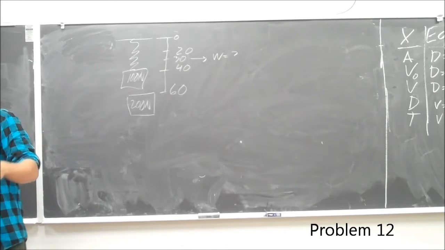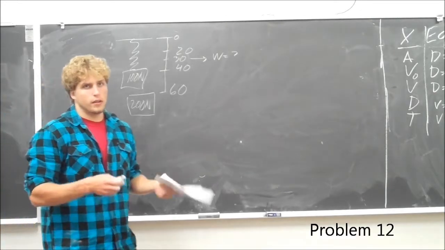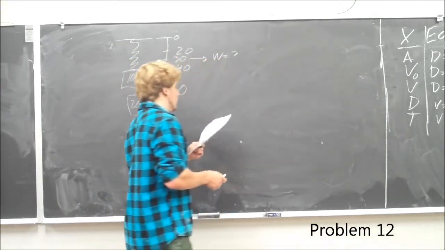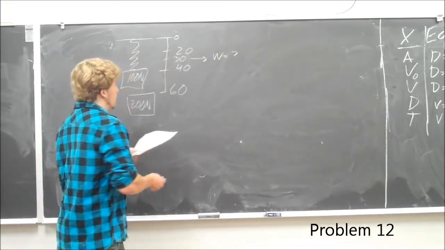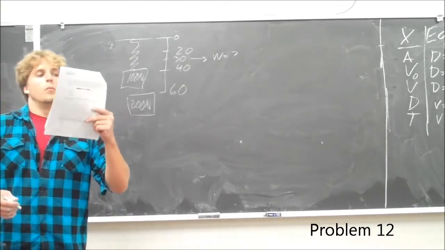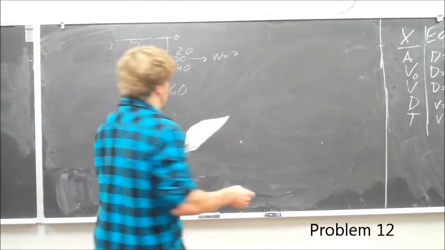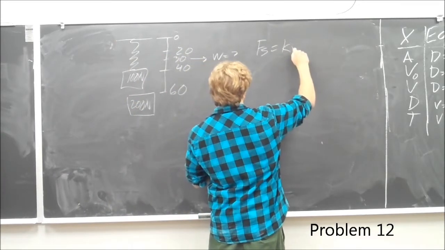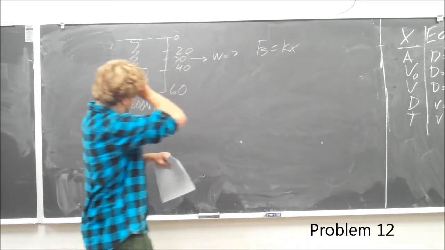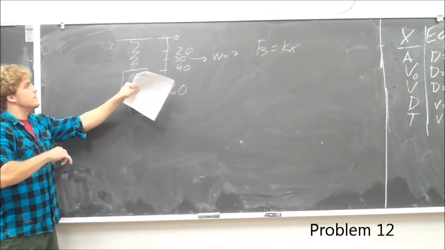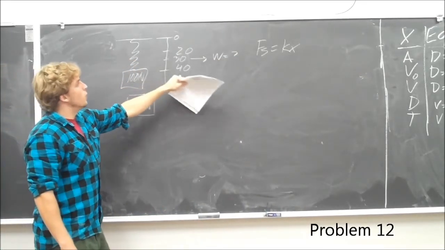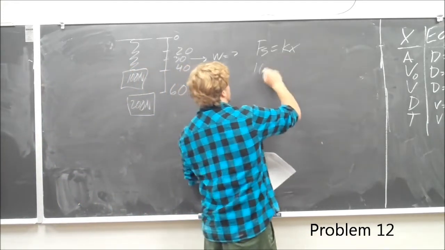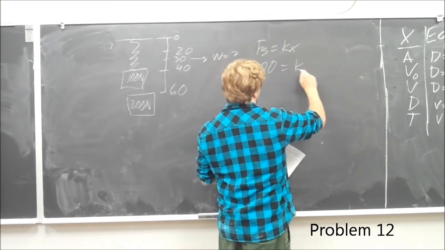You can guess at this question and get it right most likely, but I'm going to show you how to solve for it for realsies. Okay? Now, let's start. So going back to the equation again, force of the spring is Kx, right? Now, it says that 100 newtons is at 40. So would I go ahead and say 100 newtons is equal to K times 40?